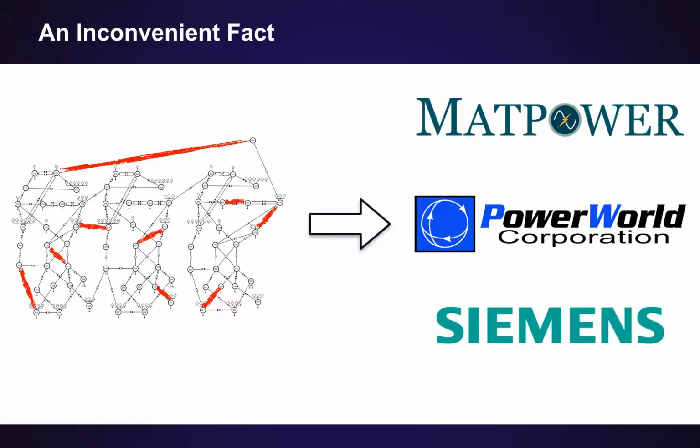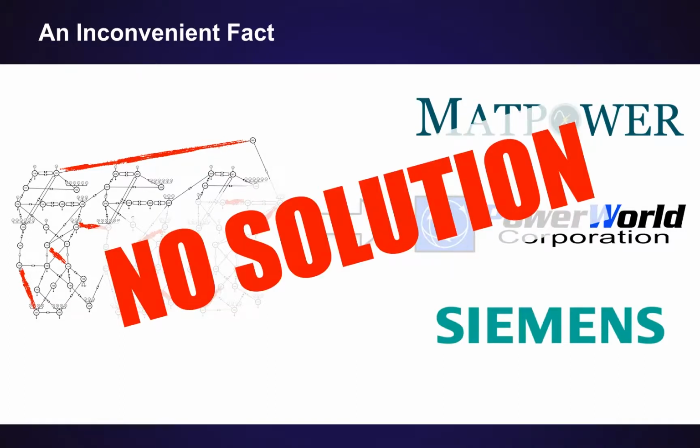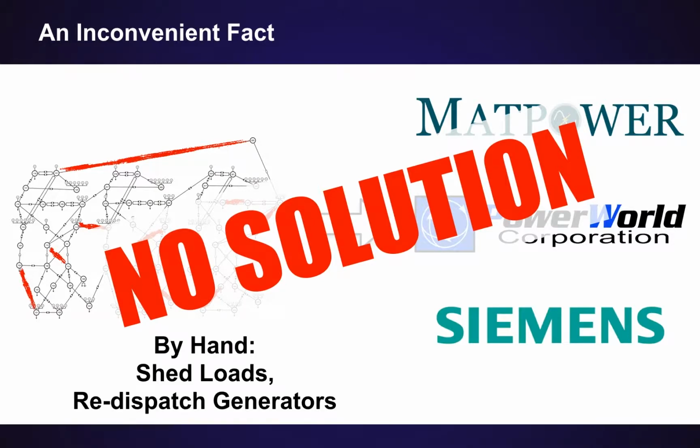Now the challenge here is that if you put this network with damage into these tools, what's going to happen is they're going to come back and say, sorry, there's no solution to the power flow in this network. And why is that? Well, what we didn't do is we didn't by hand go in and remove some loads from the network or redispatch the generators in the network. All we did was damage the components in the network. And so this is a critical step to making sure that there's a solution to the power flow in these commercial tools.